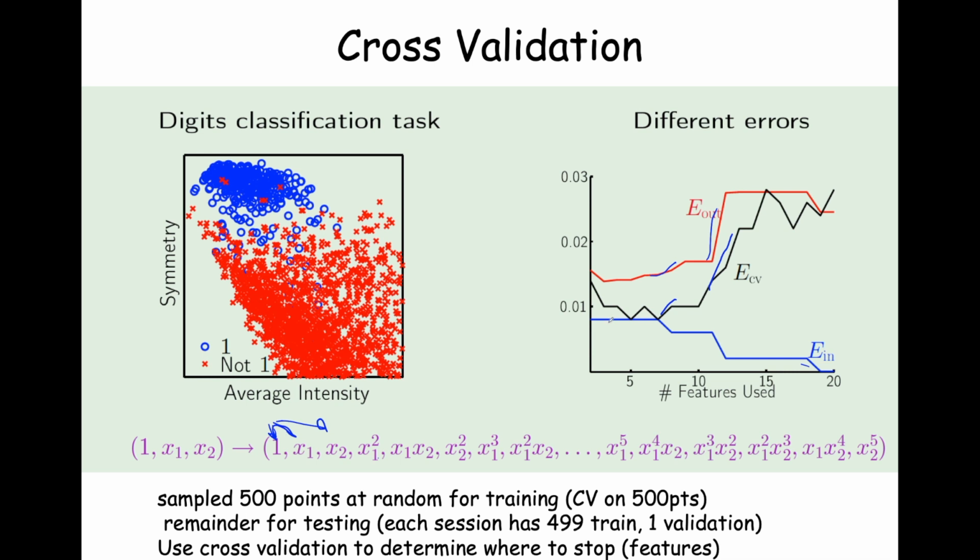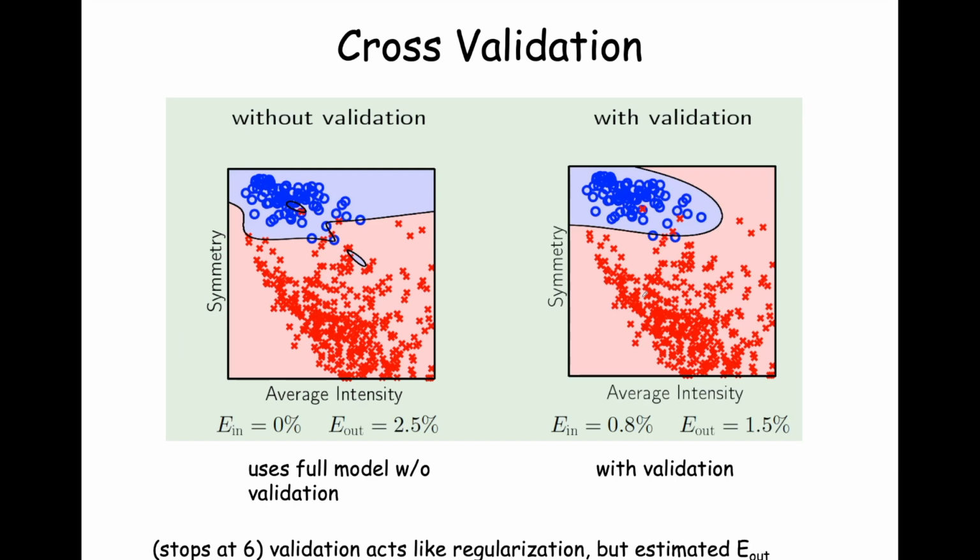If we look at in-sample error, as you increase the number of features used, it starts to go down and down and down. But there's a point where E out starts to increase when E in, in this case, stays the same. So if we run this learning model, we see that it stops at 6 features. Now, if we were to look at the full model without validation, all 20 features, in-sample error is perfectly 0, okay? Out-of-sample error is 2.5%. But if we use those 6 features that we get through cross-validation, in-sample error increases somewhat, but out-of-sample error has a dramatic decrease. And with validation, the model selected is 6 features.